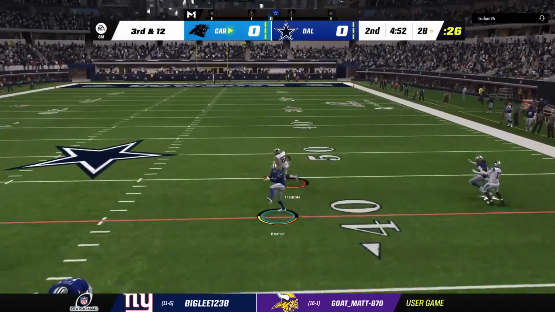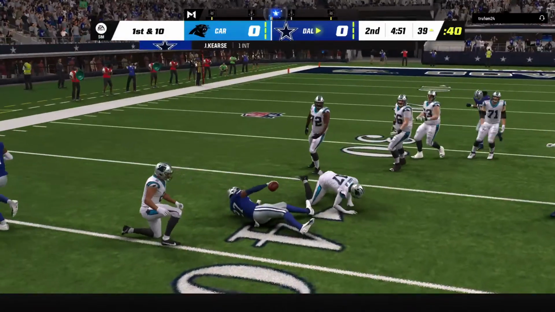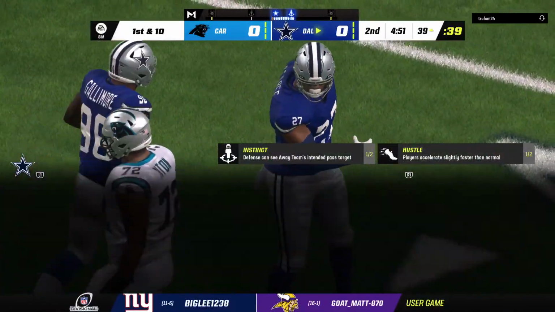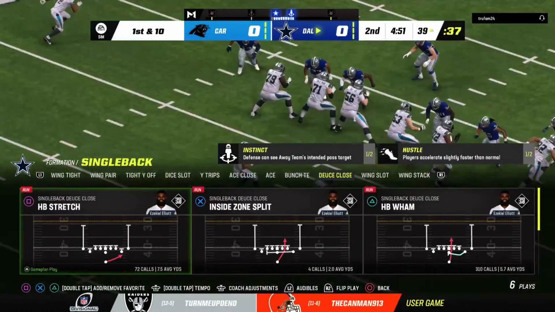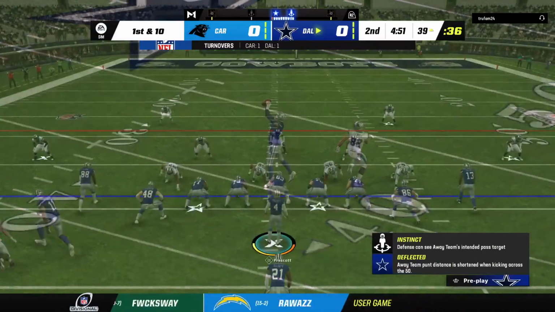Hurts. There we go. He rifles one that's intercepted. And the Cowboys are going to take possession of the football. So consecutive interceptions here early on in this one, and maybe setting the tone, Charles, for a game where the defense really takes center stage.